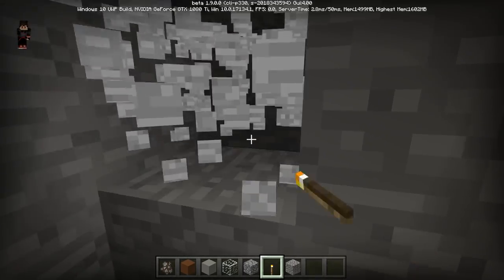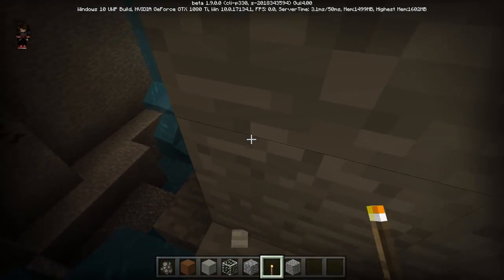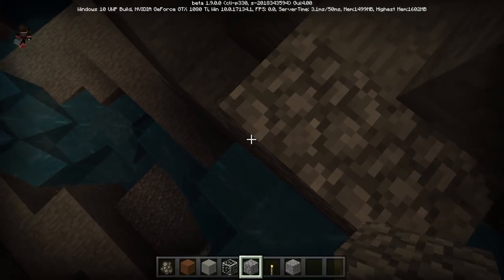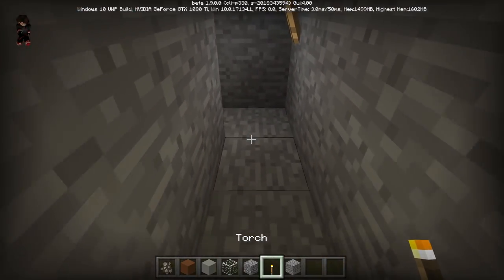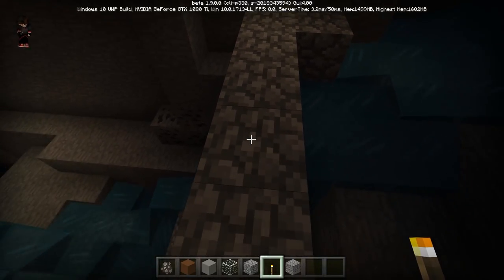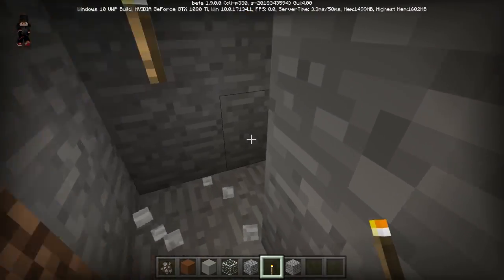Now let's go 15 blocks that way. So we are going to dig as well. And then let's go ahead and start building. So there we go. And we are going to count now. 1, 2, 3, 4, 5, 6, 7, 8, 9, 10, 11, 12, 13, 14, and 15. There you go, guys.